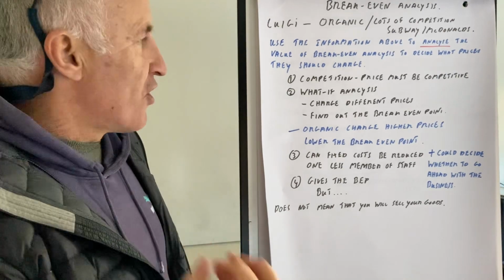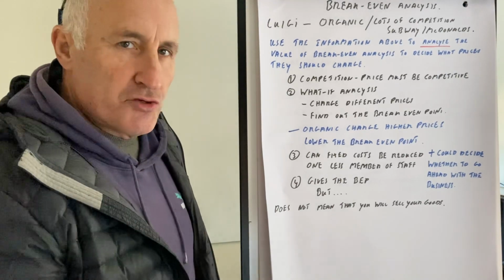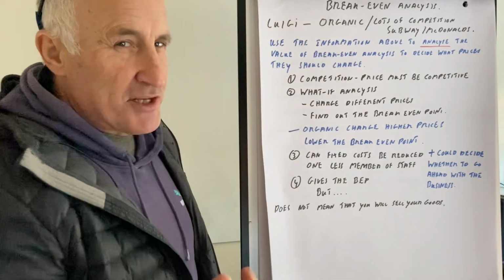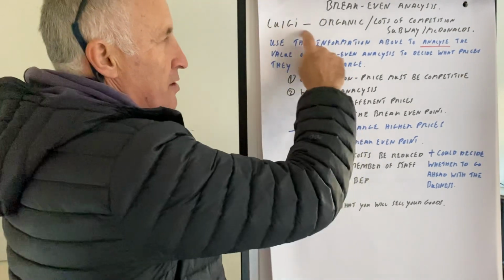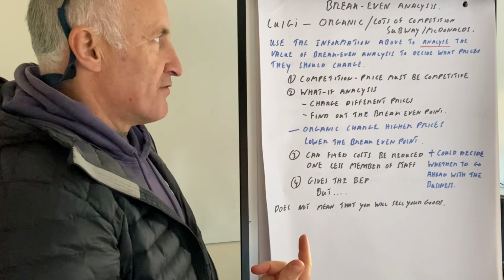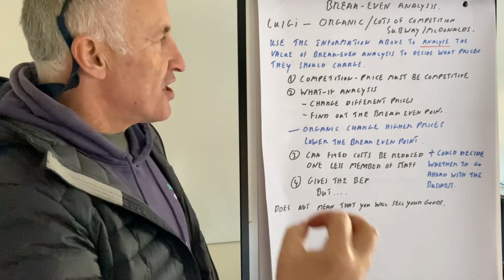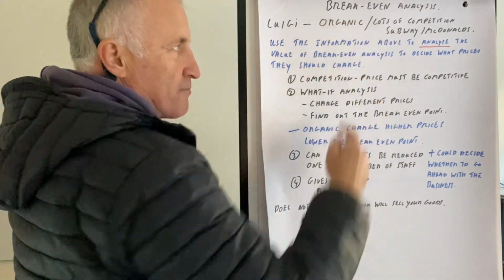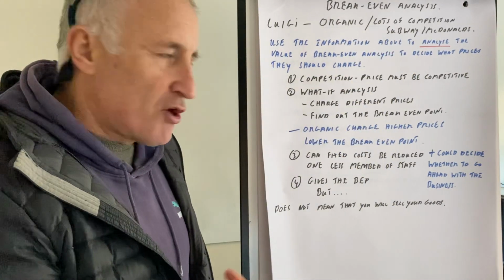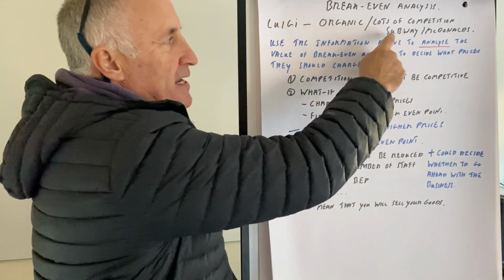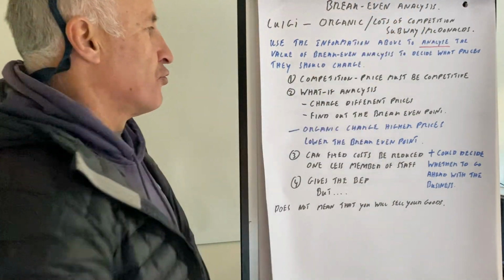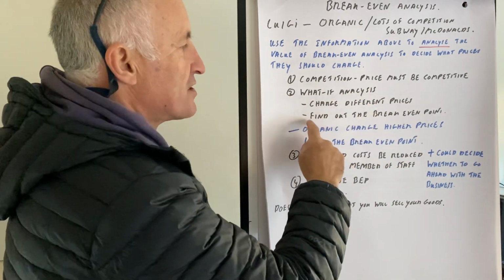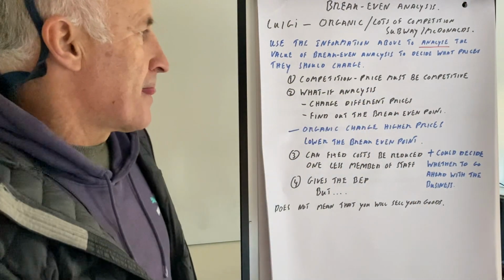So the big advantage of break-even analysis is that you can use what-if analysis. As Luigi's Cafe is organic, you might argue that they might be able to charge higher prices. With break-even analysis, if you charge a higher price, then the break-even point will be lower. But then you can do a more competitive price, and you can see how many coffees you need to sell to be able to compete and survive with Subway and McDonald's. So, big advantage, what-if analysis: charge different prices, find out the break-even point from there.